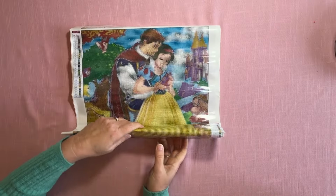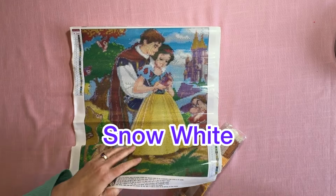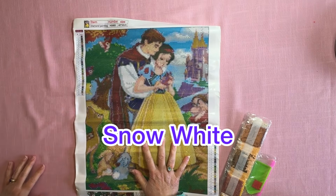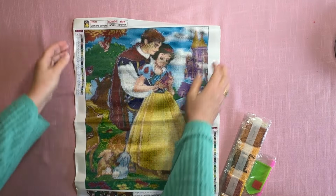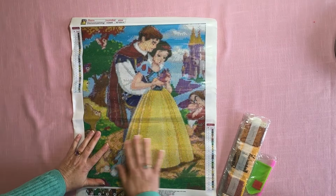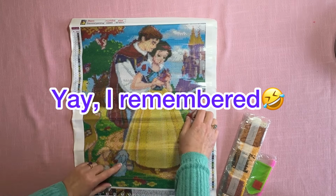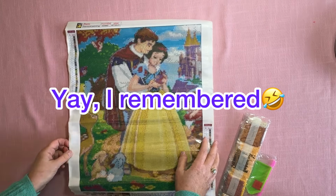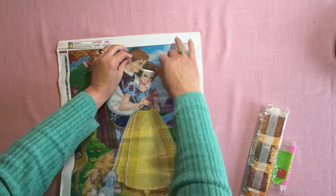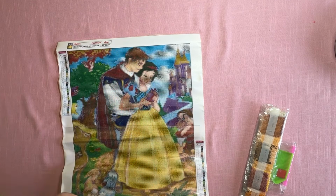Oh, look at Sleeping Beauty, right? I don't know my princesses very well, but I think that's what it is. Or Snow White, I'm sorry. It is Snow White, because those are the dwarfs. Oh, I don't know my Disney things. All you Disney people, I am so sorry. This is Snow White. You're probably yelling at me. That's not Sleeping Beauty, that's Snow White.